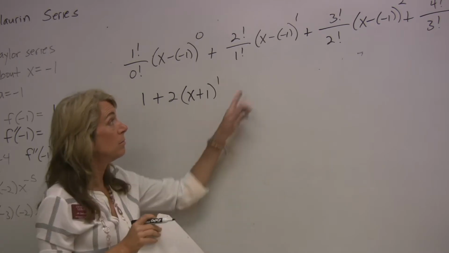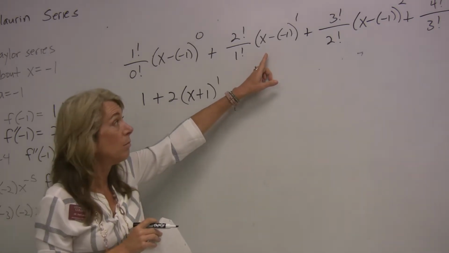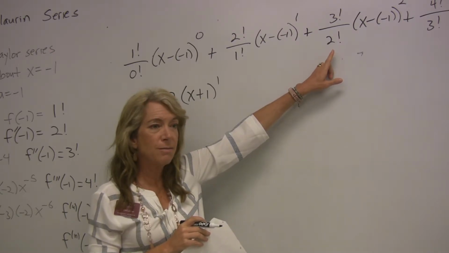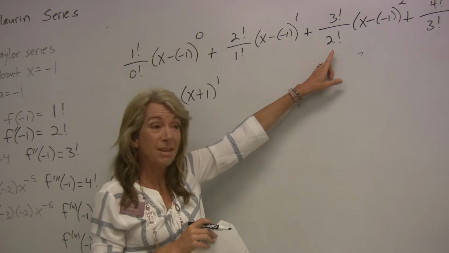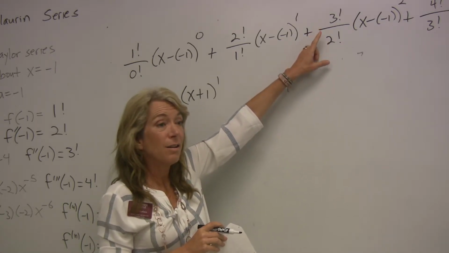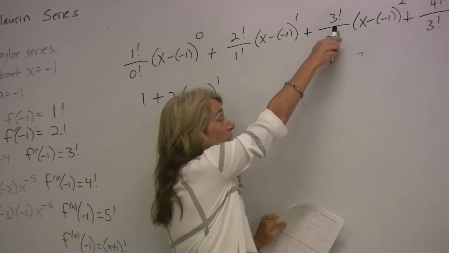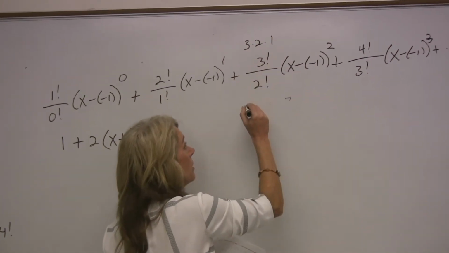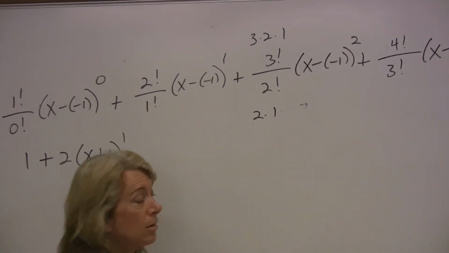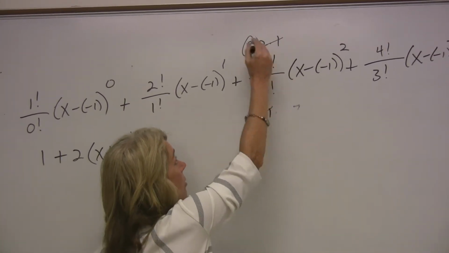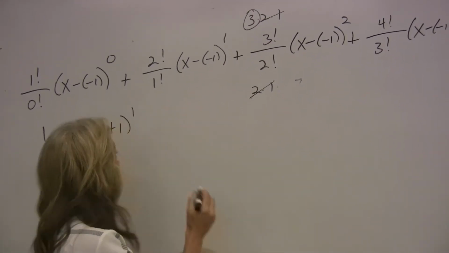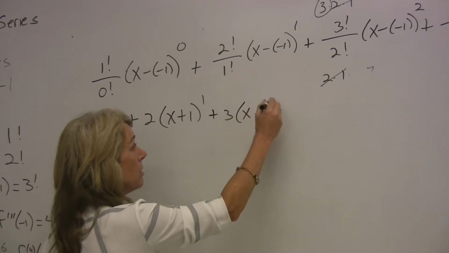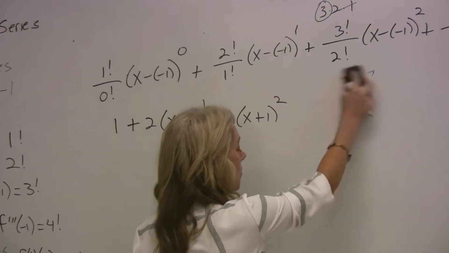What happens here? What reduces? It's the same as 3 times 2 times 1, so the factorials totally cancel out. Just 3 times x plus 1. Beautiful. So the factorials totally cancel out, he says, because you want to think about this. This is 3 times 2 times 1. This is 2 times 1. So this reduces with that, and you're only left with the 3. So it's just plus 3 times x plus 1 squared. Move that out of the way because it's my way now.